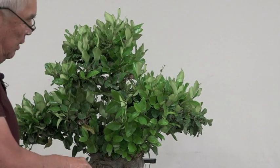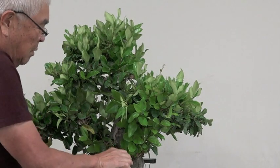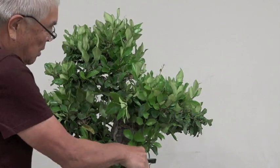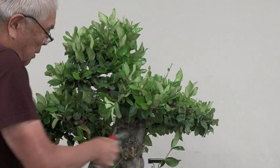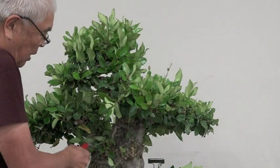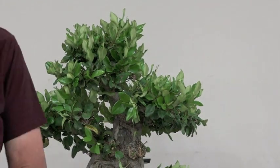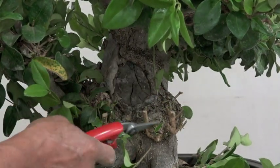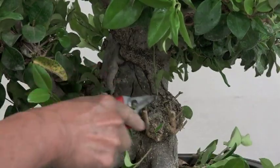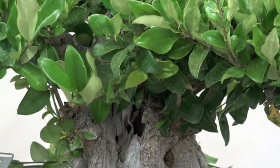And as we get into this, you'll see that it has a massive trunk that's been damaged a number of times. And now it looks like a great feature. So, you know, a lot of times bad things happen in the process. Well, you can see where I did the big cut. You can see where I had made the big cut and it's starting to roll over, so eventually this will cover it up. But if I swing it to the other side, you can't see, so I'll go ahead and trim it and I'll show you.